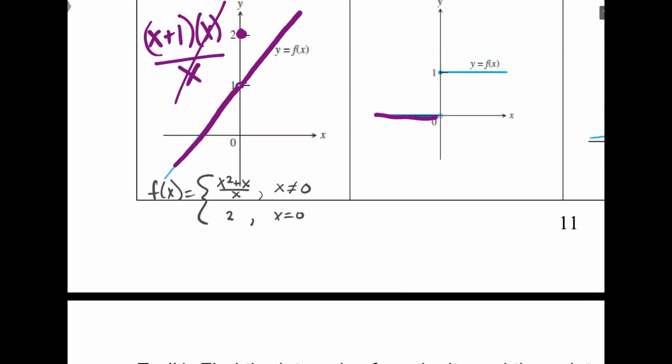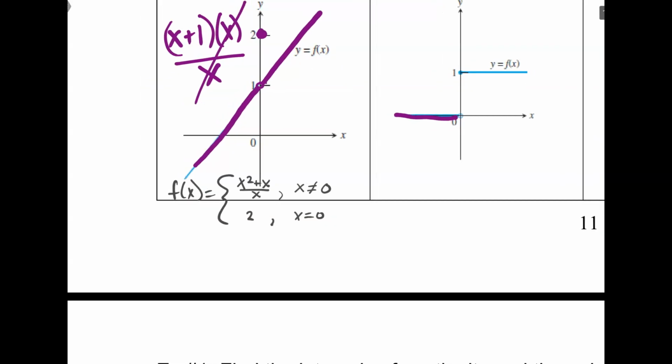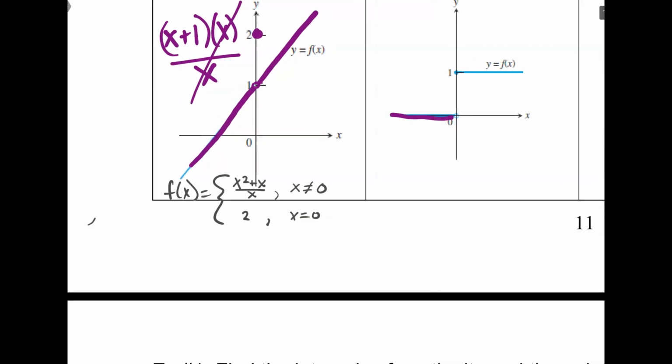All right, so I wanted to go through the 3 steps of continuity just to prove to you it's not continuous. So we say the limit of f of x as x approaches 0, because that's the point I'm interested in. Does the limit exist? Yes. Does the left side limit equal the right side limit? Yes, it's approaching the same number. Okay, so first we say yes, that works.